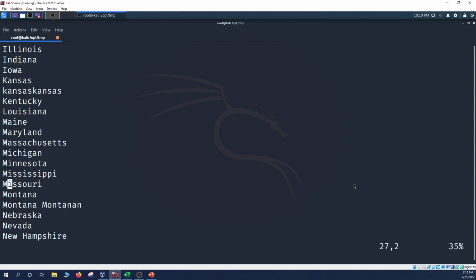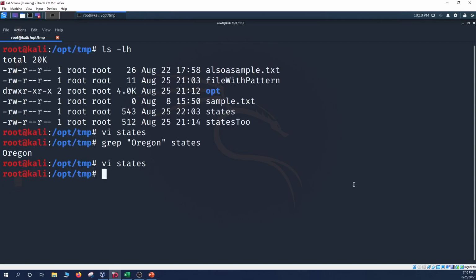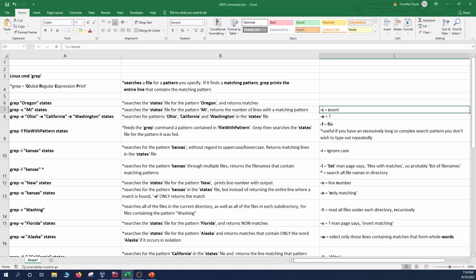So if we count the number of lines, we get 4 matches for the Mi pattern. So if we go grep -c for count, capital Mi in quotations, in the states file, here it goes, 4. There are 4 lines that contain the pattern Mi. Okay, we have a lot to go through, so let's find out what is next.